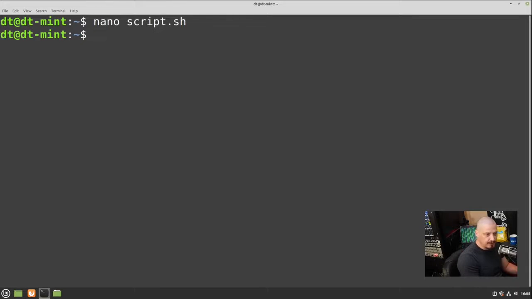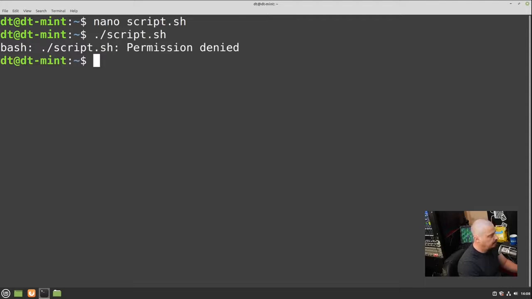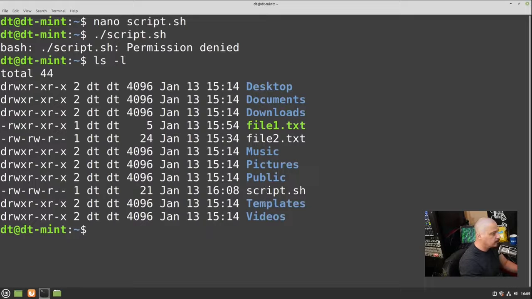Now let's try to execute this script. If we execute it, it should print out hello world right here in the terminal. To execute a shell script, what you need to do is period, slash, and then the name of the shell script. So in this case, we're going to do ./script.sh. And we're going to get an error: permission denied. Why is permission denied? Well, if I do ls -l and go to script.sh, we do not have execute permissions. Execute permissions are the X's that are in some of the files. So we do not have permission to actually execute that file, meaning we don't have permission to actually run that script.